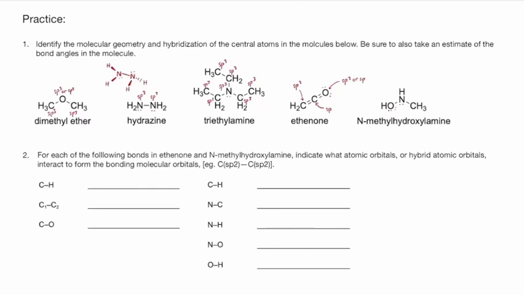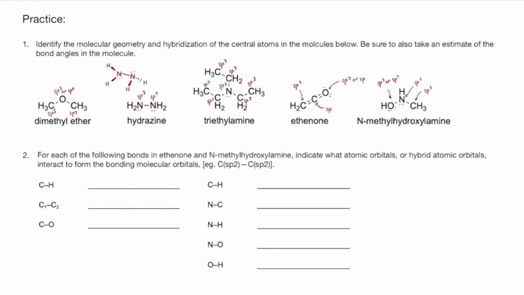Finally, let's look at N-methyl hydroxylamine. We've seen methyl groups in previous examples where we know the carbon center is tetrahedral and is sp3 hybridized. We've also seen a nitrogen center with a pair of non-bonding electrons bonded to three separate groups in previous examples. The nitrogen in N-methyl hydroxylamine resembles the nitrogen in ammonia, which has a trigonal pyramidal geometry and is sp3 hybridized. Finally, the oxygen in the hydroxyl group falls in situation 1 from our aside earlier, where an oxygen atom is bonded to two groups. As a result, we call the oxygen sp3 or sp2 hybridized.